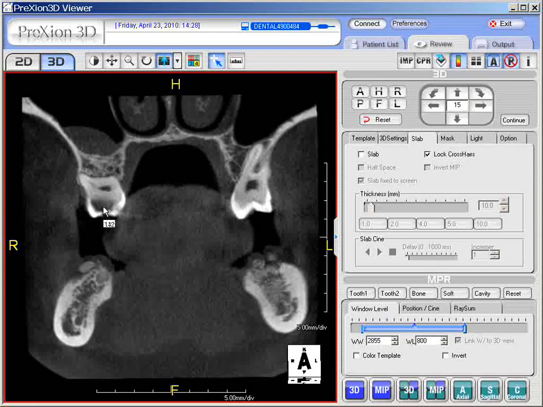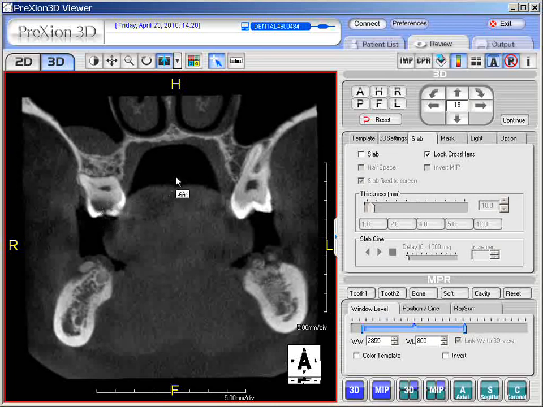Now, we don't always see decay with CT images, so be very careful of that. If one suspects decay, our luminaries, especially Dr. McGowan, recommend that one takes bite wings to make sure that you have the correct diagnosis for decay. However, I think it's fairly evident at this point that we can say that.